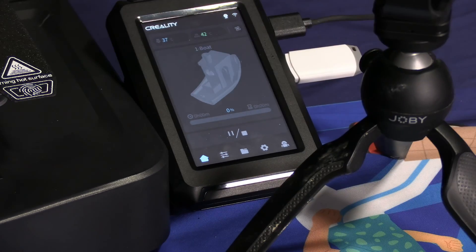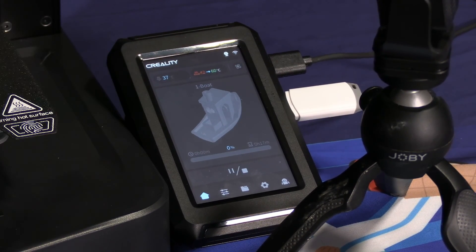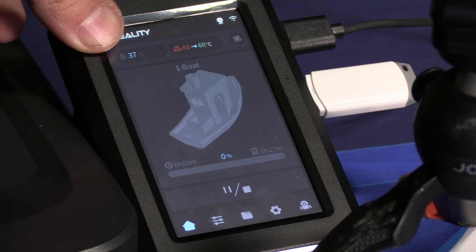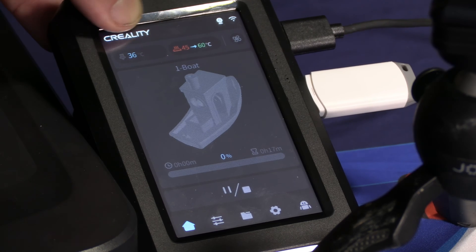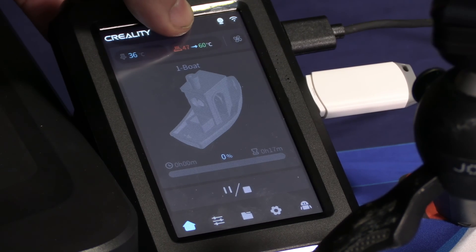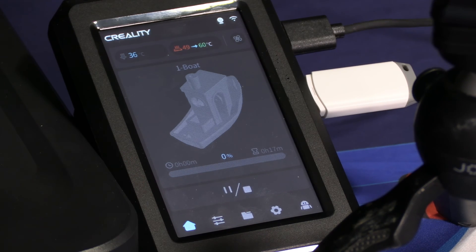The printer has now copied the file from the USB thumb drive to the storage on the Nebula pad — it does not print from the thumb drive. It copies the file to the Nebula and then prints from the Nebula. On the screen you will see some numbers: here is the nozzle temperature, here is the bed temperature. The green is what the bed temperature has been set to, the red is what the temperature currently is — you can see the bed is heating. Below are very self-explanatory numbers showing elapsed time, estimated remaining time, and percent completed of the current print. You may stop or pause the print by pressing stop or pause.